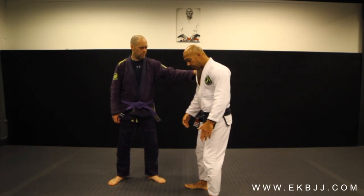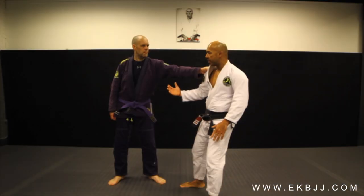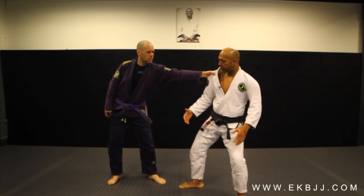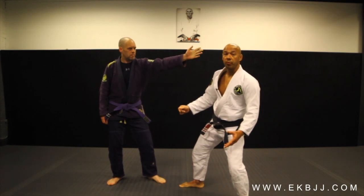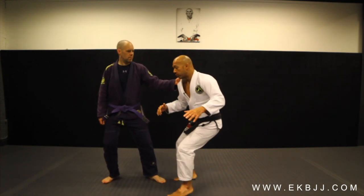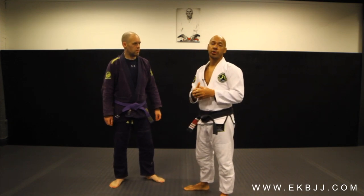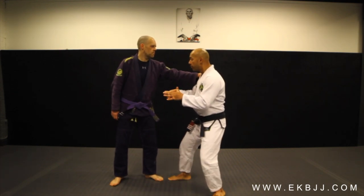So the first thing that happens: Stu grabs, and then what I do is I push my hip forward. We can already see Stu start to come forward a little bit. When I relax, you can see he grabs, he begins to pull, and then I put what we call base in. The way I do that is by pushing my hip forward and leaning back. This way, if Stu lets go of the grip while I'm doing this, I don't fall. Because should he grab and I start to put resistance, then he lets go, and I go flat and backwards — maybe fall on the ground into the road. So the first thing is your posture, your position.